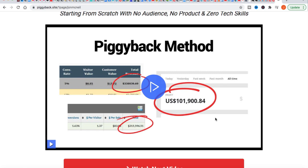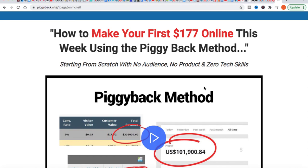I've been making almost $177 almost every single day with this particular funnel. So ideally, you just drive traffic. It has follow-up. It has training on how to get traffic in the back office and everything. A lot of people are taking up this offer because it's simple, it works, it's high converting, and it teaches you how to build your list and continue to get traffic. This is the actual funnel that I'm using, and it's not branded specifically to me, but through the follow-ups, obviously, you can build a relationship with your leads.